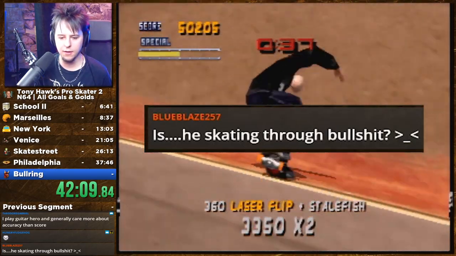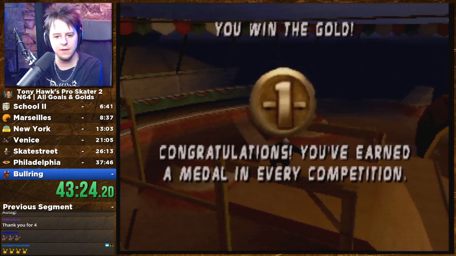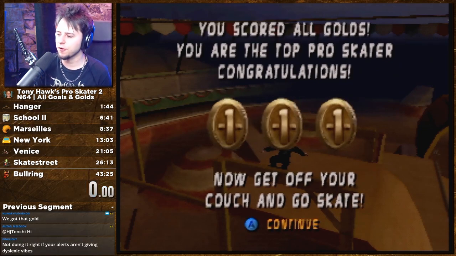Yeah, literally we're skating through bullshit. That is correct. There's like a total of $1,000 in bullshit and competition. We've got gold, and then once we see this screen, we're good. All right, 43.25. We can beat that. Dude, we had such a hype first split. That first split was so good.